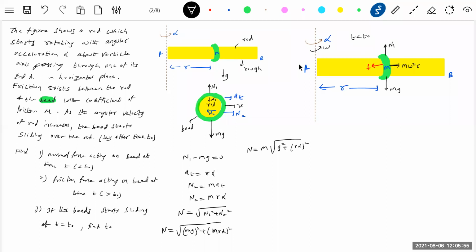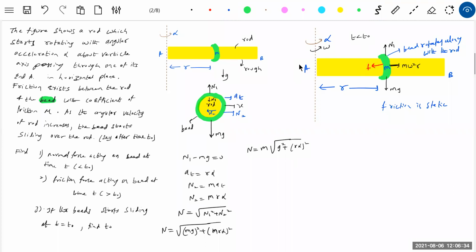Now the bead, what is the state of the bead? The bead will rotate along with the rod. That's what, no slipping. So what is the condition? The bead rotates along with the rod. When it rotates along with the rod, what is the friction acting? It should be static friction. What will happen to static friction? It is independent of normal contact. We know, go back to the basic definition. Friction is static means it is independent of normal contact.